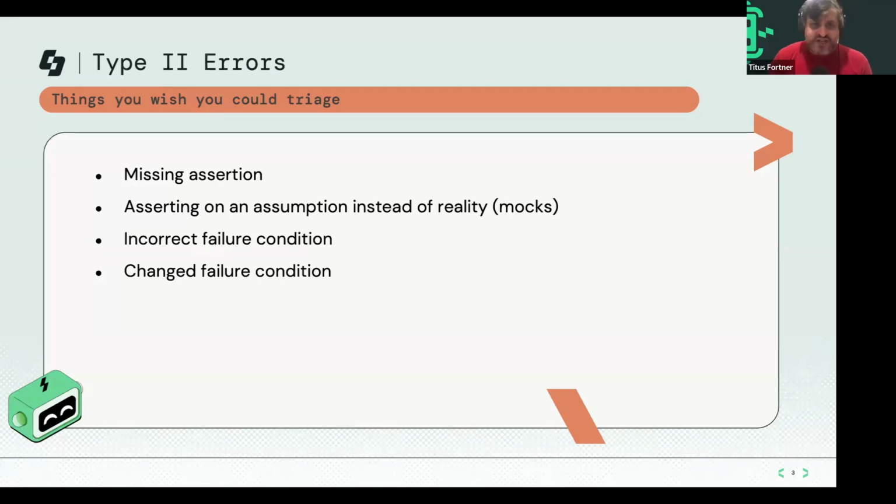You could also just have an incorrect failure condition. People have usually heard red, green, refactor as the test-driven development mantra, and I kind of do, no, you want red, green, refactor because you want to show that the test you wrote actually fails when you set the failure condition, when the bad thing happens. You need to make sure that it does fail before you consider that test good. And then the last thing is it could just be that the failure condition has changed. Something in the code on the site is different.